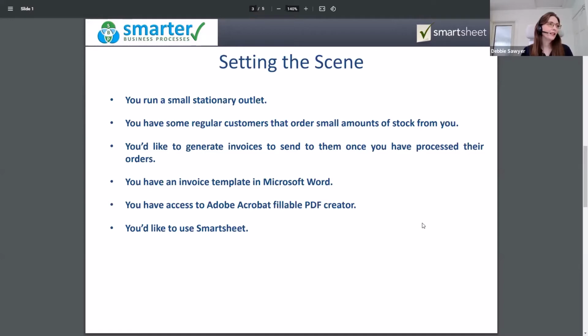But you would like a solution whereby you can generate invoices automatically and send them once you've processed the orders. You've already got an invoice template in Word that you're quite happy to use, and you do have access to an Adobe Acrobat fillable PDF creator. And you would like to use Smartsheet for this solution. So that's the scene that we've set, and this is the demo that we're going to do.